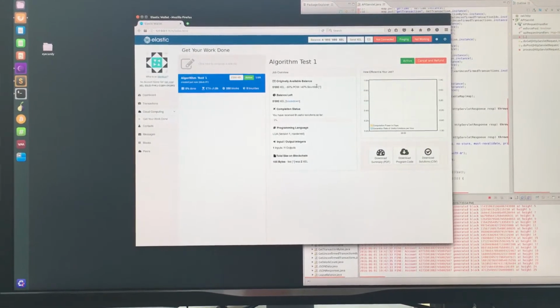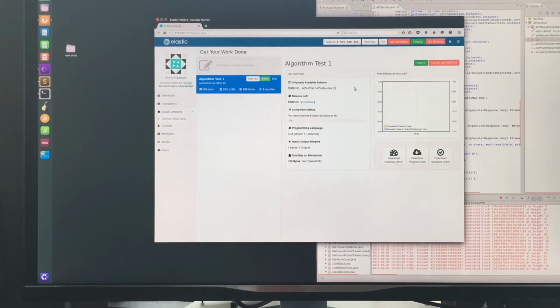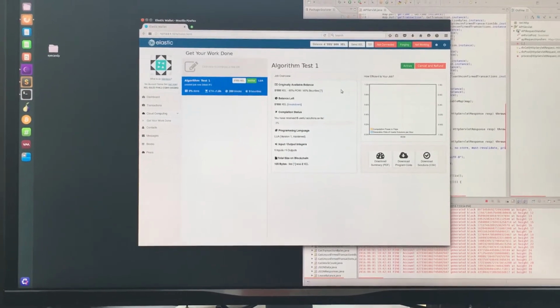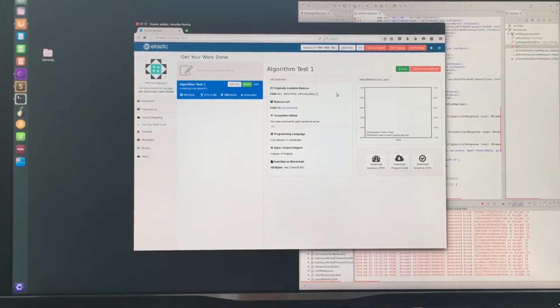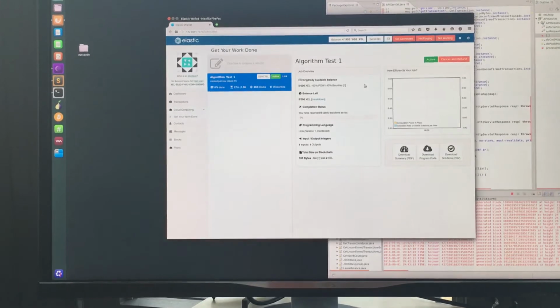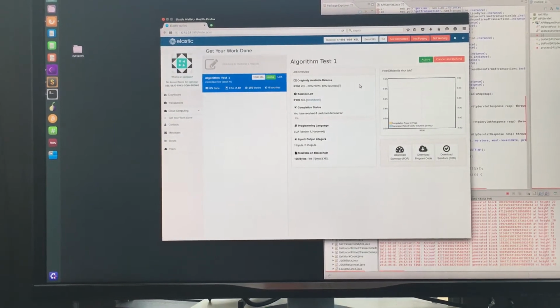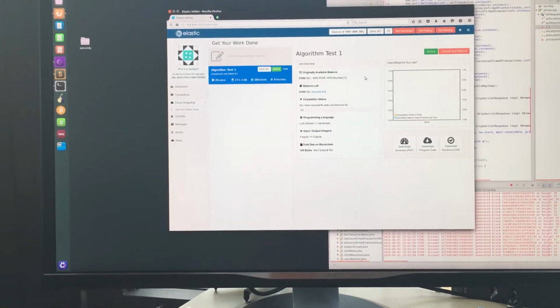Here, when you click on it, you see basic statistics about this job. You see how much balance I originally added to this job. 60% of this amount goes to the proof of work packets. These are the packets that get frequently generated and submitted by the workers to prove that they're working on it.